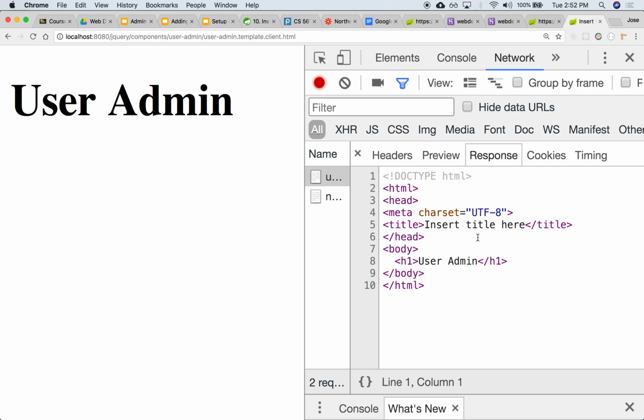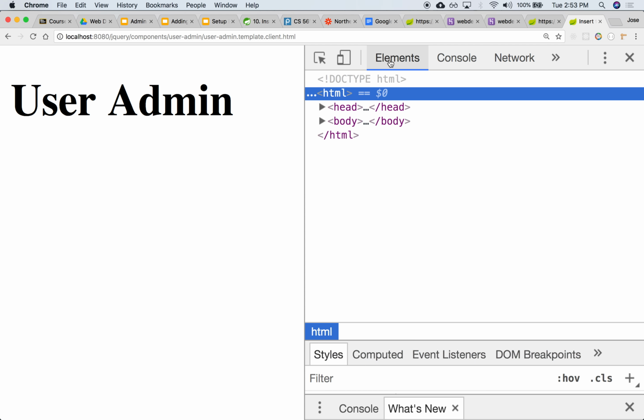This is the static HTML ASCII that came back from the server. This is how the browser interpreted the HTML file. It created a data model of that file, an object representation of that file, which you can navigate. You're looking at the elements. This is what the browser understood when it parsed that HTML file.